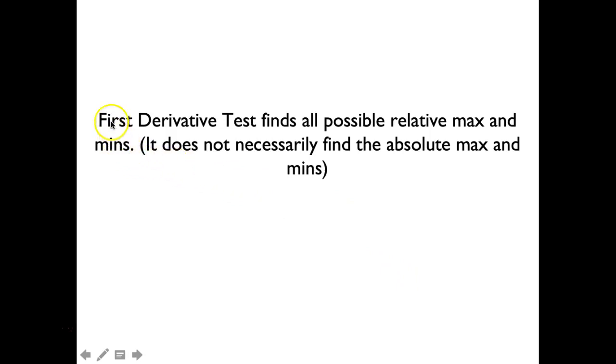Now here's what the first derivative test is going to do. The first derivative test is going to find all possible relative max and minimums. It does not necessarily find the absolute max or min, which you were doing yesterday on those graphs. You were finding absolute and critical maxes and mins. And today we will just be finding the critical, and here I use the word relative. That is the same as critical max or min, or you could also call them local max or min. The test is most likely going to be using critical if they even use this word at all.